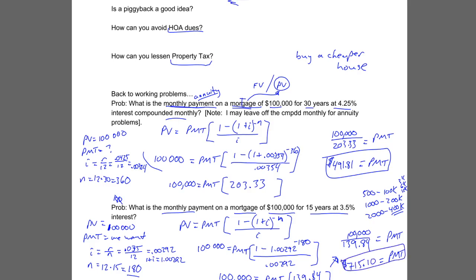And then just a sanity check. Does that even make sense? It seems a lot higher. So it's a lower rate, which is common for a 15-year to be lower than a 30-year. It's the same amount, but our payment instead of $500 is $700. Well, it saves you 15 years. And if you think about it, how much did you put in? You put in about $500 payments times 360. So 500 times 360 at the end of the loan is 180,000. You put in 180,000 for a $100,000 house, so 80,000 in interest.